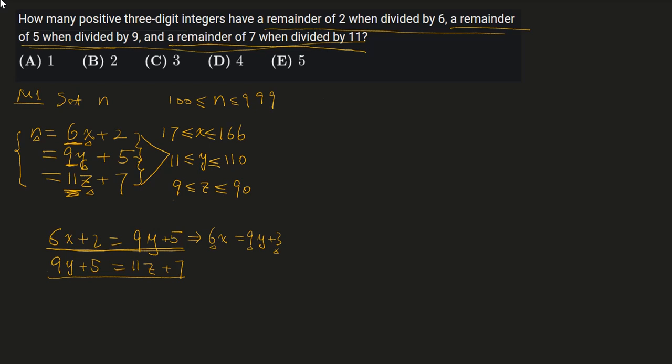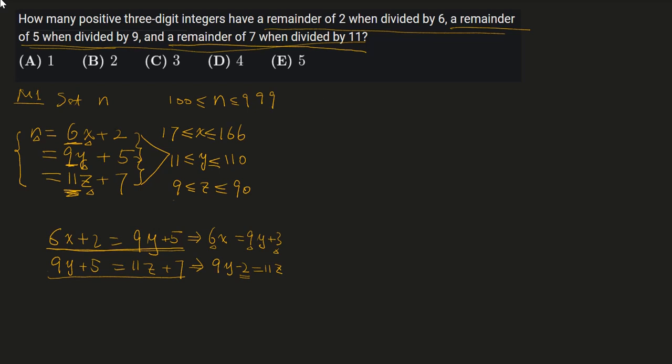The second equation is also interesting because we want to write it in this way: 9y minus 2 equals 11z. Then some students may wonder again, why do you choose to rewrite it this way? So let me tell you why. Again, I don't think this is unique. Probably if you put this 2 to the right-hand side as 9y equals 11z plus 2, you can probably solve this problem as well.